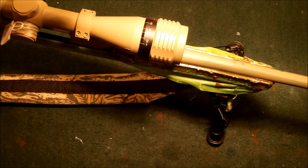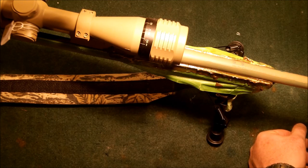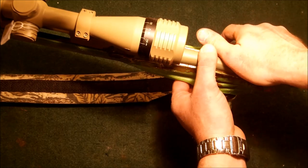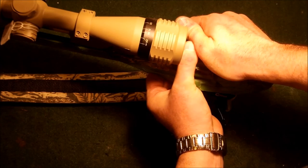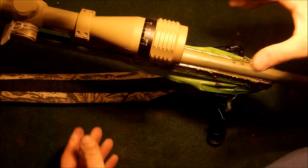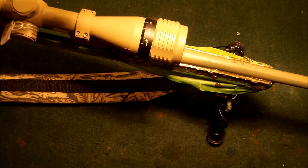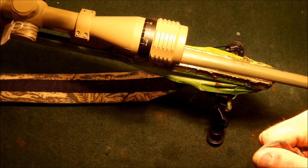So that's where we're at until this dries once again. I realize we kind of keep going back and forth with this, but this is just one of those fiddly things where you can't just put a polishing wheel on it and all of a sudden life is a joyous place. So what we're going to do is just let this finish setting up, and we'll come back and see what it looks like when we crack it back open.